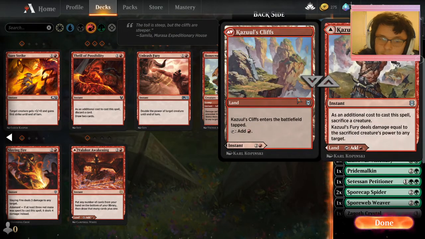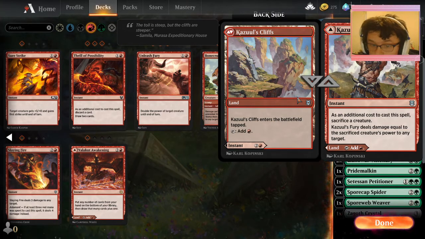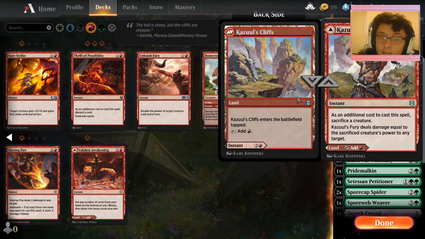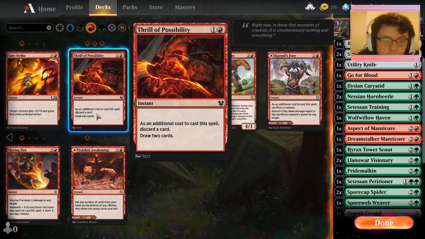The spell, sacrifice a creature, does damage equal to the sacrificed creature's power. If we need land, that might not be a bad idea as an additional cost. Sacrifice a creature. I don't know.